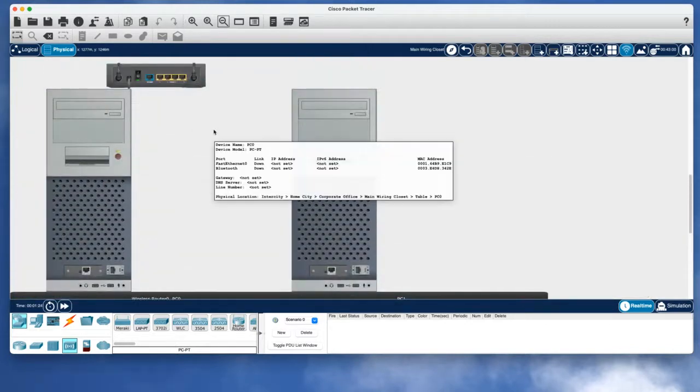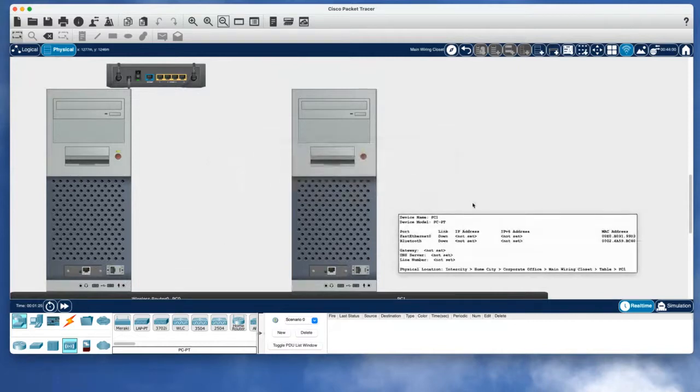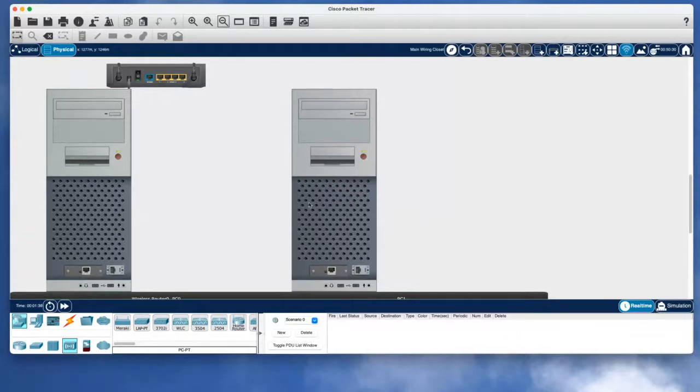So we're seeing the real physical view here. Okay. We got 2 PCs, and we're going to plug them together, and we're going to see if they can get an address. Okay, so let's see now. I'm going to go down again. You can see this. Okay, I'm going to click on the red jagged lightning bolt thing, which is pick my wires. Now look at the wires. Oh, I need a copper cable.